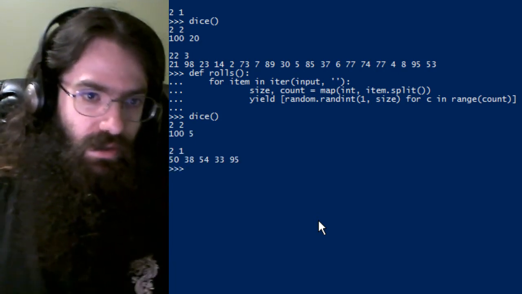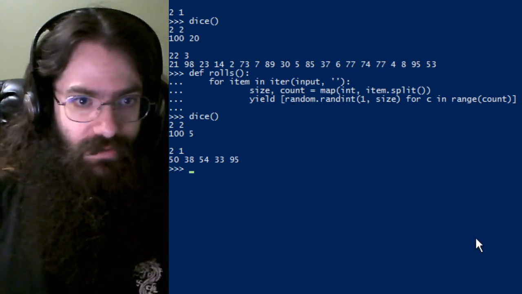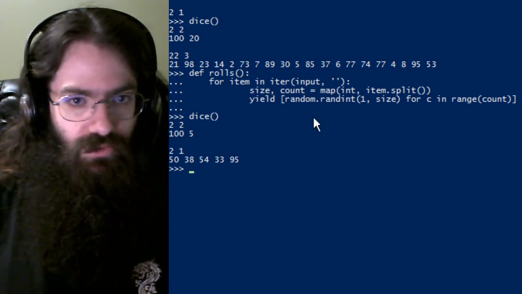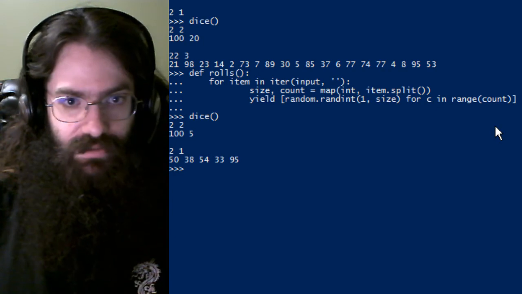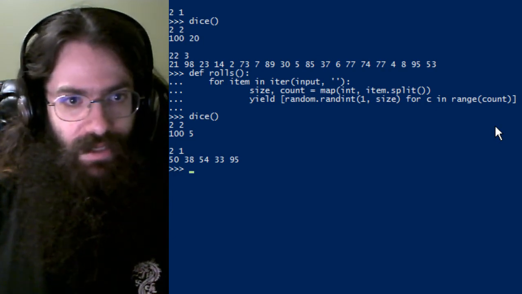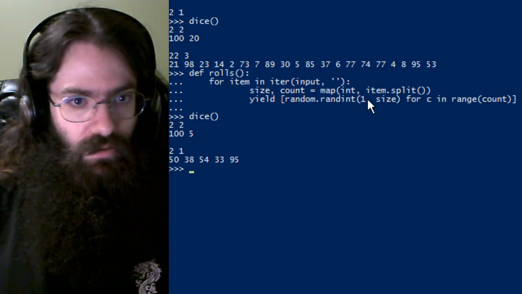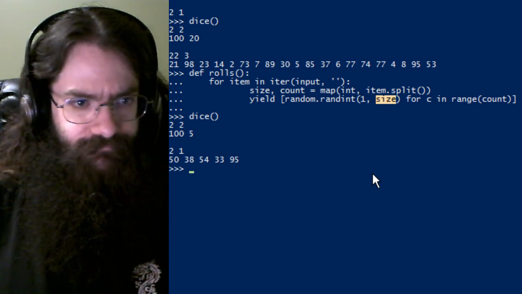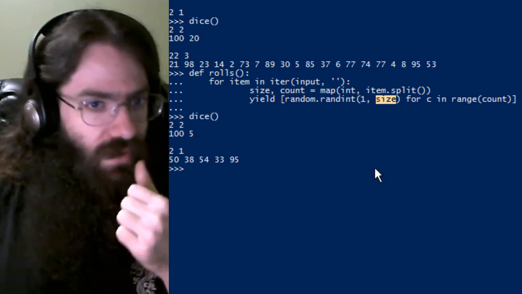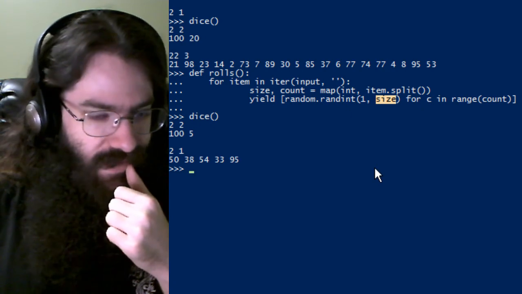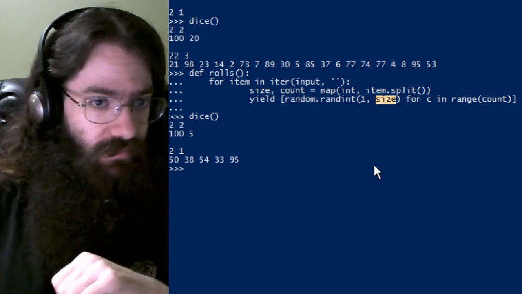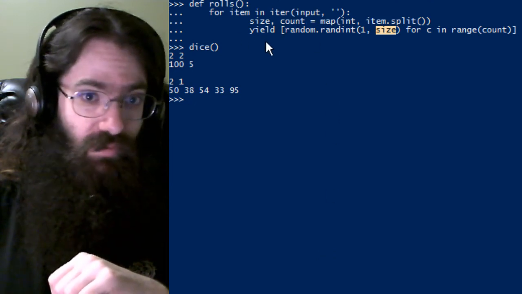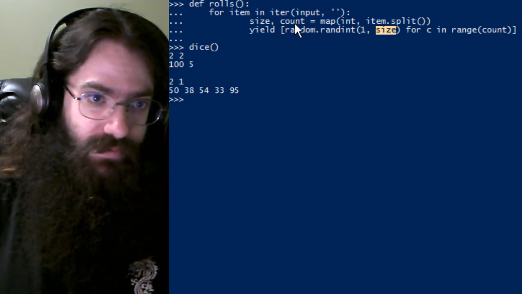That's a little better. I guess when I had a generator, it was going through them and just using the last known value of size for each item. I don't know why it would do that in this case. I mean, I saw the problem and solved it, but I don't know why it was doing that to me.